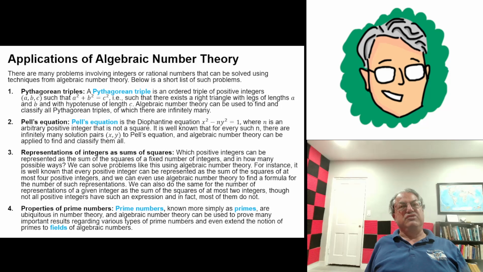I think it was Laplace who proved this in the 18th century, maybe Lagrange, it might even have been Euler. I can't remember who did it. But in the 18th century, a famous mathematician proved that every positive integer can be represented as a sum of at most 4 squares. You never need more than 4. And there's even a formula that tells you how many possible ways there are to do this. Pretty remarkable. You can derive this formula using algebraic number theory. It's difficult, but you can do it. I learned how to do it a long time ago.